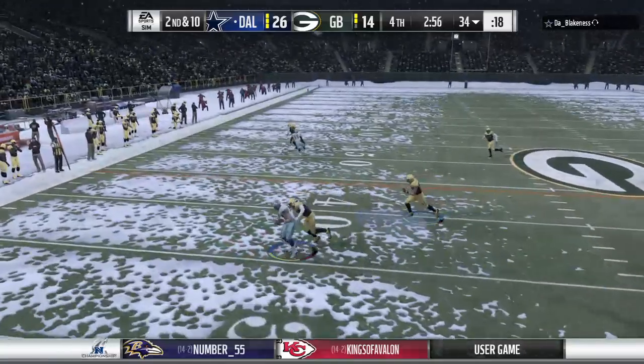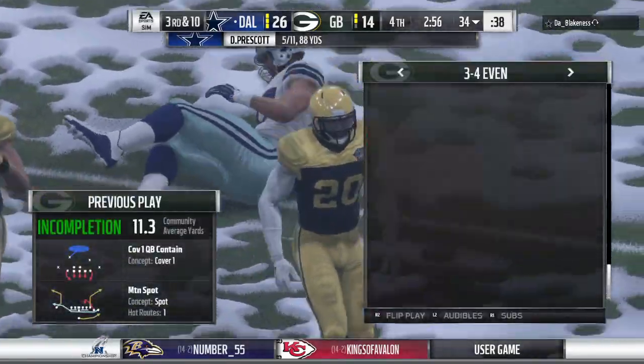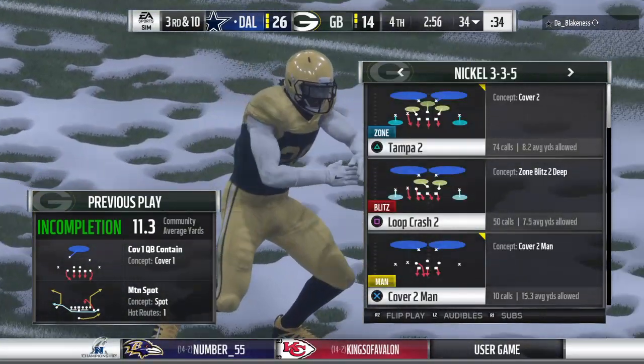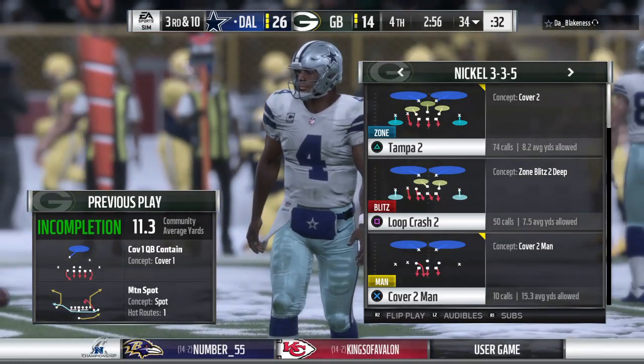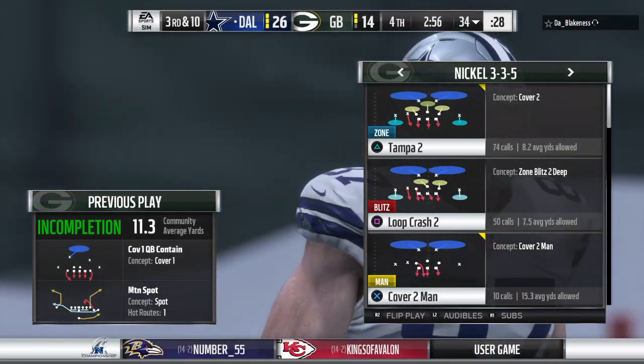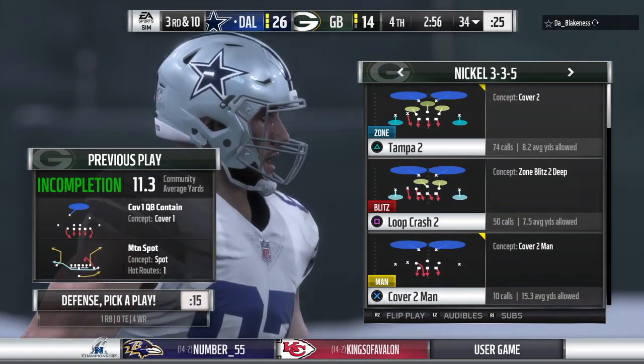To throw is Prescott. And incomplete there. A nice hit. Jars the ball free and brings up 3rd down. That's very well timed there defensively because it's not a bad throw, but the collision came at the exact time he was reaching to bring in the football. Really, really well done. Decent offense, just better defense.